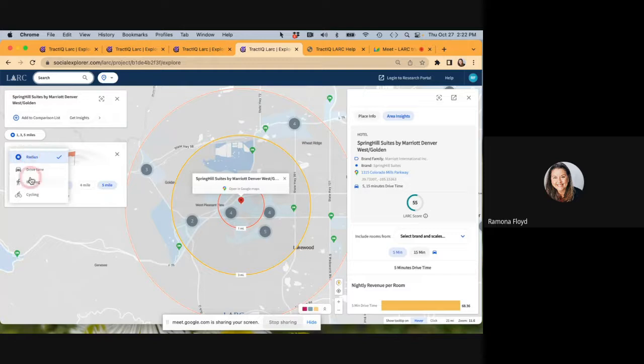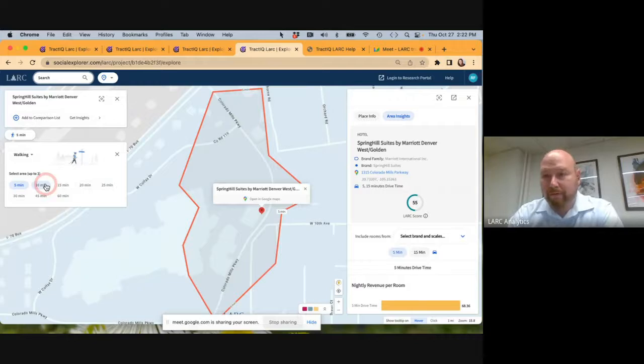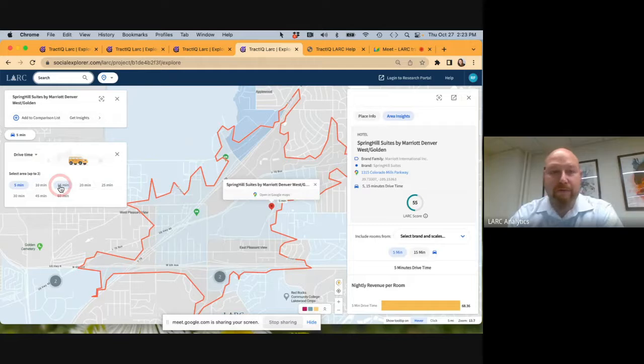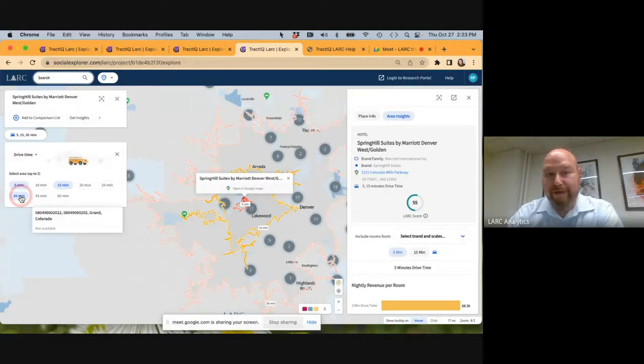You can also change it to walking and cycling. Generally speaking, the default is set to drive time, but you have the option to change it to whatever metrics you desire. And I think what's nice about that is the idea that when you're looking at a hotel that's very urban, like Midtown Manhattan, anything beyond a 10-minute walk zone is probably too far for it to be a primary driver of a hotel. Whereas if you're looking at suburban Detroit, you probably have a 20-minute drive time zone that probably falls within the realm of what would be reasonable. And when you get out to Montana and some of the national park areas, it's going to be even longer. So you have the ability to figure out, based on your site and your hotel, what you think the true trade area is around that hotel.